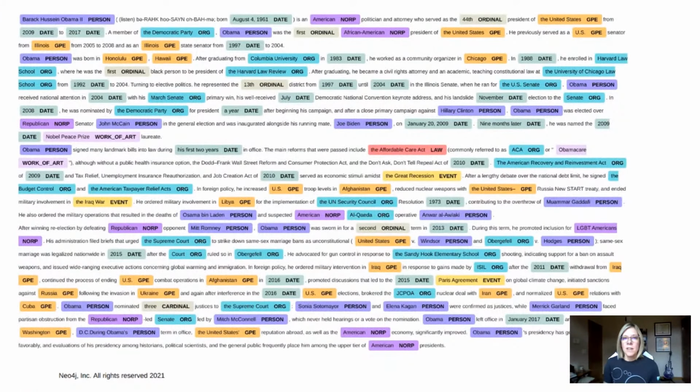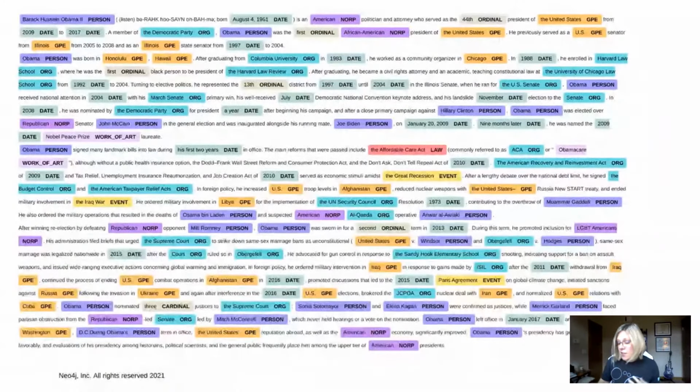Okay. This here, I don't expect you to be able to read this. This font probably looks really small on your end. But what I did was I just took the first paragraph of the Wikipedia entry for Barack Obama, and I used a tool called spaCy. spaCy is a Python tool for doing NLP, it's really simple, and it's particularly good at named entity recognition. So what you see here are the named entities associated with Barack Obama.